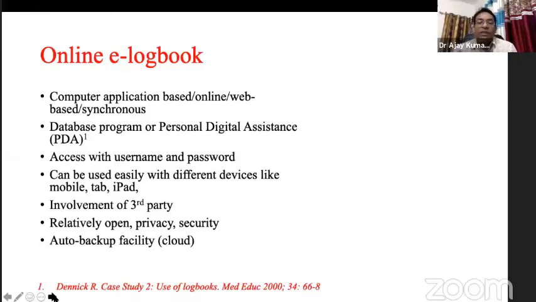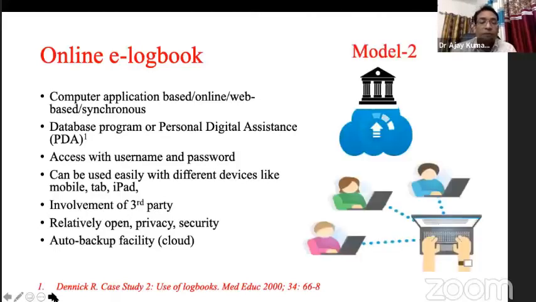So some of the data will be shared with a third party here, because we are hiring a third party for storing our data. We can have some kind of privacy and security issue here, but the data is more secure because we use the cloud. So here we have lots of scope. Basically, this system can be expanded to any extent.